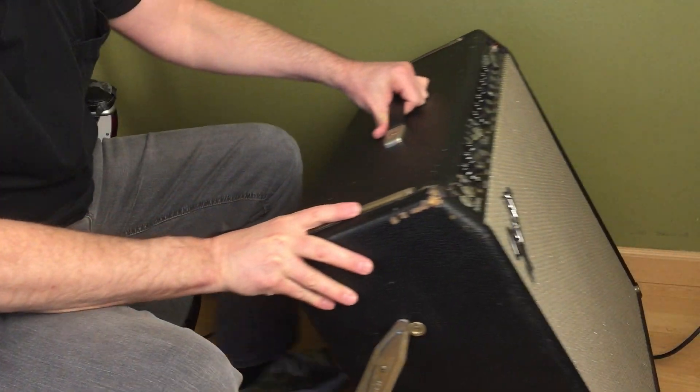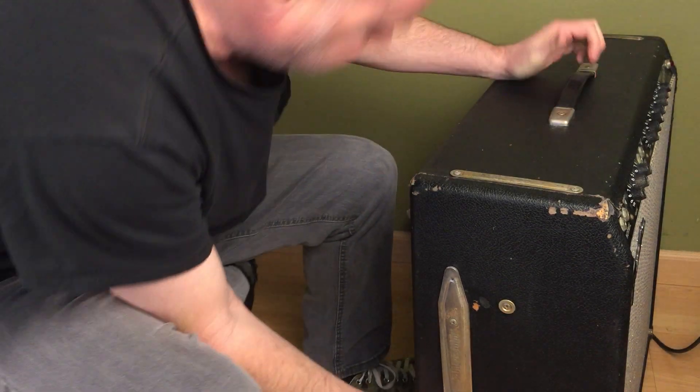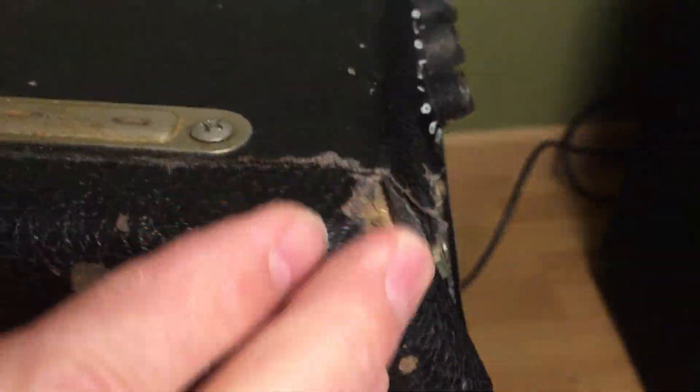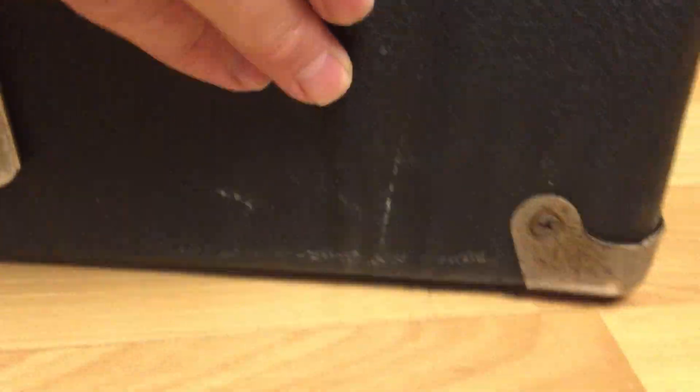Here's the exterior. It's got the original little stand tilt-back legs — you know, so you can tilt it. There's some oxidation on the stands from being really old. Here's what the stands look like. And here's the tolex — it's got some normal wear and tear. All this stuff seems to be original, including the power plug. There's a little bubbling right here — it probably had some dampness or water at some point. It doesn't have the rubber feet — it's sitting flat on the floor — but you can get those at Mojotone for pretty cheap.